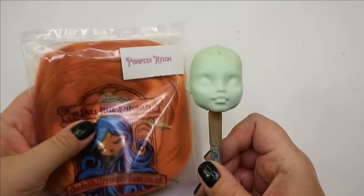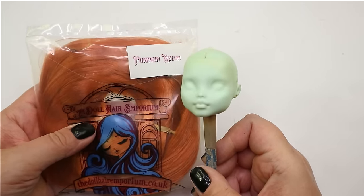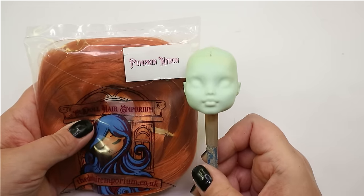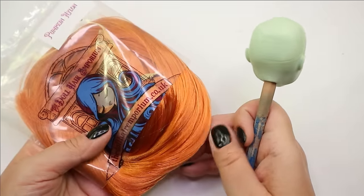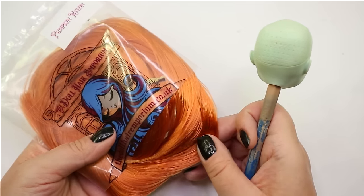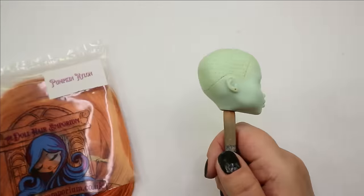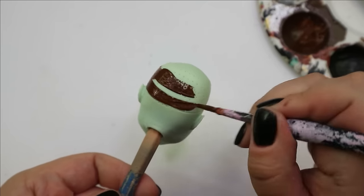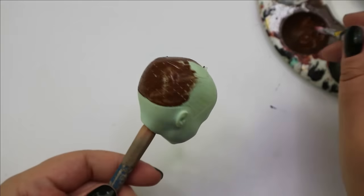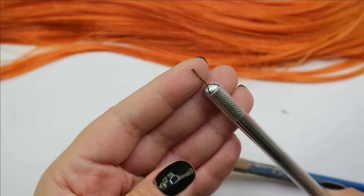Good, everything is gone, and now I want to give her beautiful ginger hair. This color is probably a little bit more intense than Venus has in Botticelli's painting, but I really love this color. I've bought this hair color probably more than twice, if not five times. I think it's very pretty. So I've painted her head with a couple of layers of brown acrylics, and now I will reroot her hair using my self-made rerooting tool.